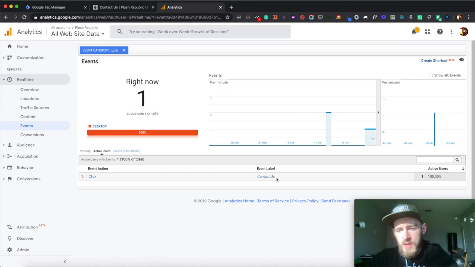Just a brief summary: you set up the click variables in Google Tag Manager. You set up the appropriate trigger based on whichever links you want to track, and then you create that tag that fires an event in Google Analytics. So hopefully this answers all of your questions about link click tracking, very hard to say, within Google Analytics using Google Tag Manager.